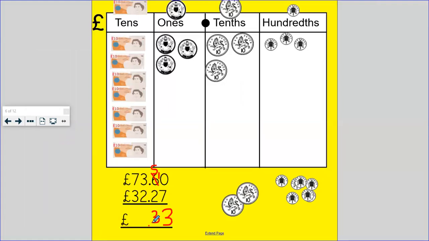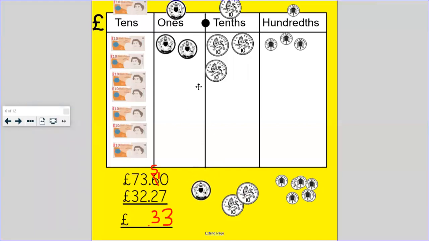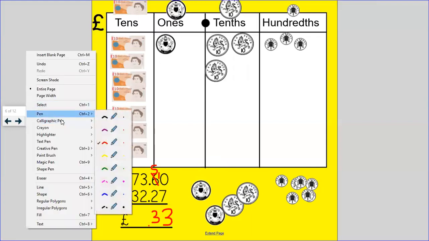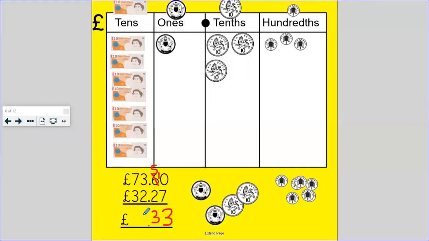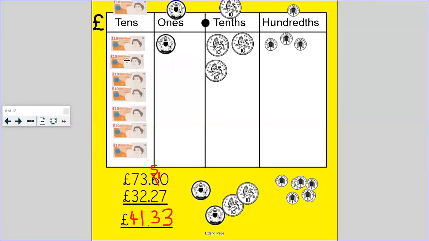Okay, now I'm onto my ones column here, which is my £1. Got £3 in there. I want to take away 2 of them. 1, 2. I'm left with 1, and of course you could do that in your head. 3 take away 2 equals 1, and this last one, 7 take away 3 equals 4. And actually, if we do it up here using our visual representation, we've got 7 10s, take away 3 of those 10s, or £30, and we're left with £41.33.